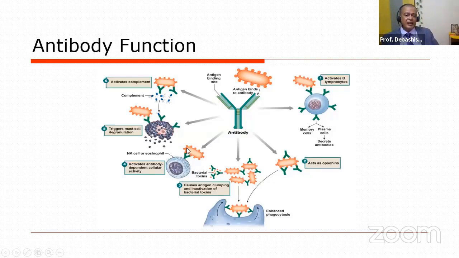That can also be there. The bacteria, antibody and the NK cells together act in that. So this is a unique immune response called ADCC. And then you can also have triggering of mast cell degranulation, releasing products of mast cells which can kill bacteria, and it can finally activate complement and again give rise to the destruction of the bacteria.